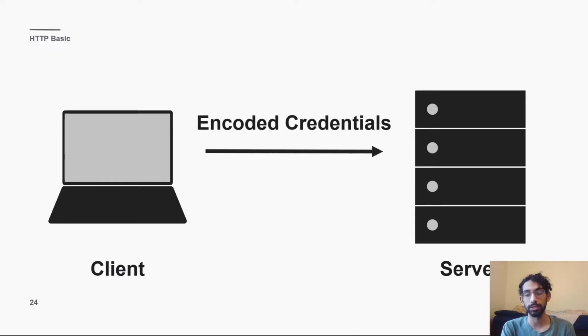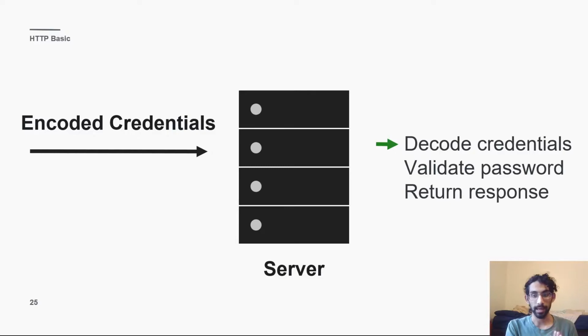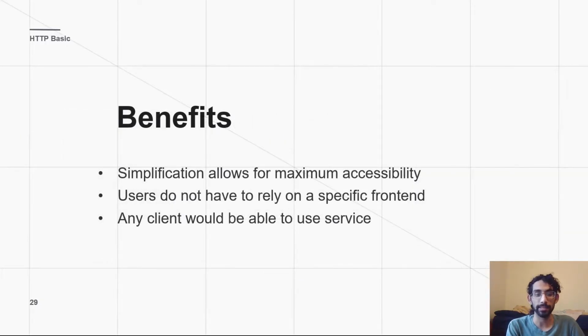Now, whenever you want to access information again, the front end has already stored your username and password, so it sends that over to the server. The server says, I got you. Let me decode these credentials. Now it's split up into the username and password, right? Because before it was combined into that one basic authorization header. It checks to see if that password corresponds to that username, and if it does, it'll return a response. Success.